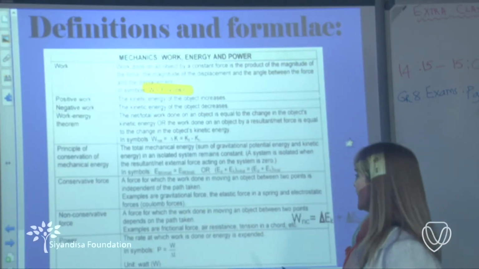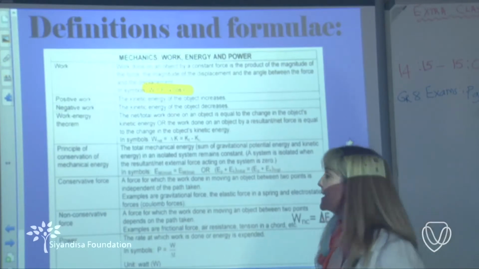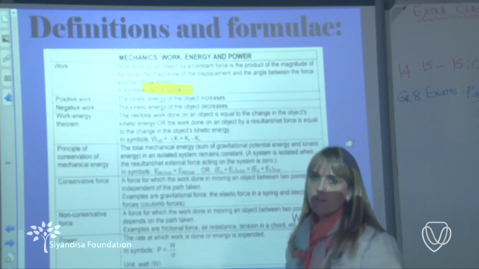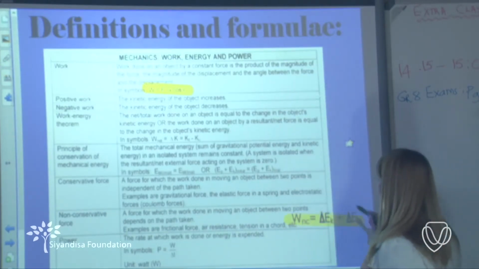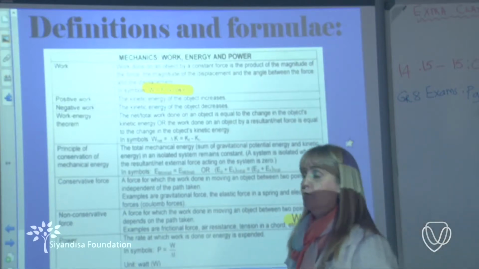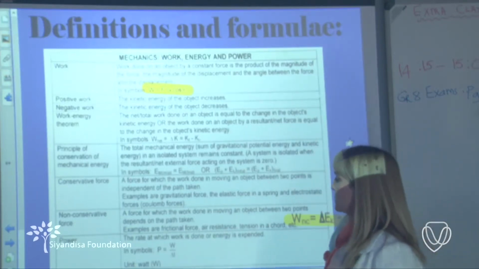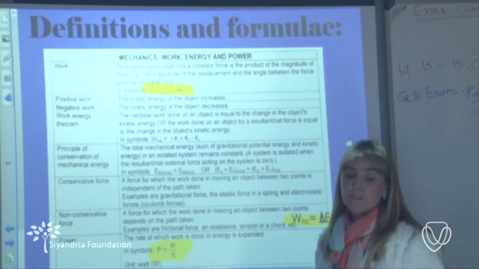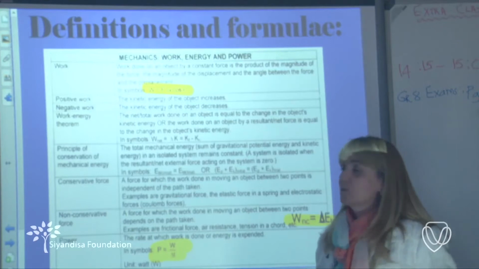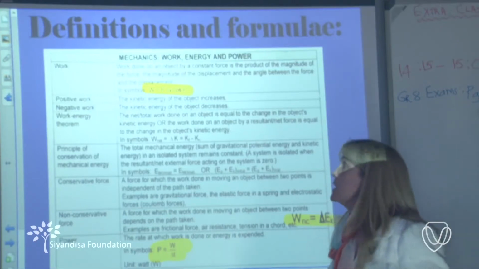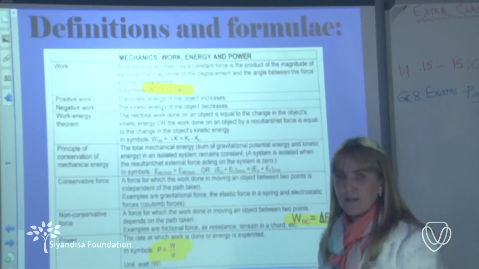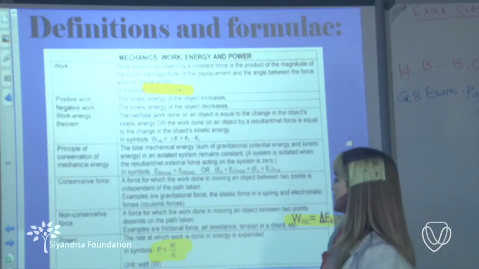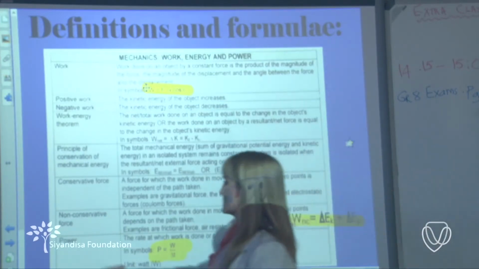Same, for example, when they speak about non-conservative forces, they give you the definition of non-conservative force and then also give you the equation involved with the non-conservative force. Again, with power, there's your equation for power. So make use of these books. These definitions were taken out of the book that I've just shown you, but also obviously in your exam guidelines, all the definitions with the equations will be given to you.